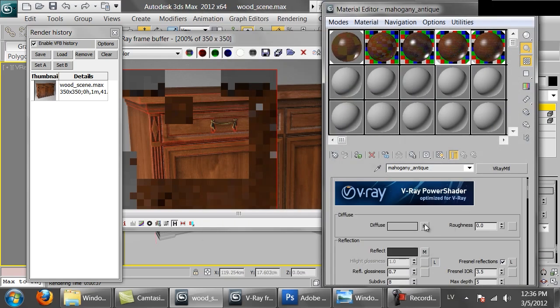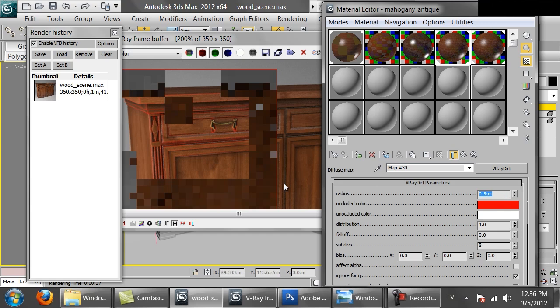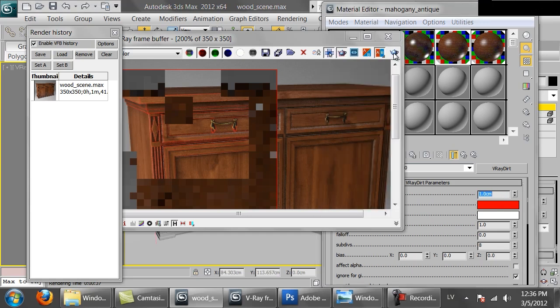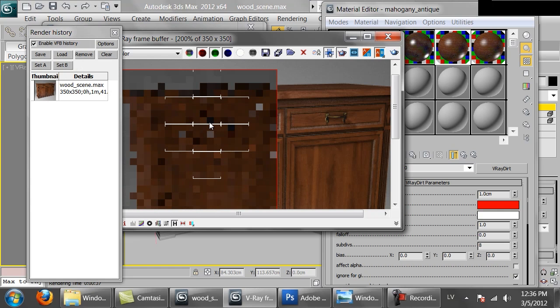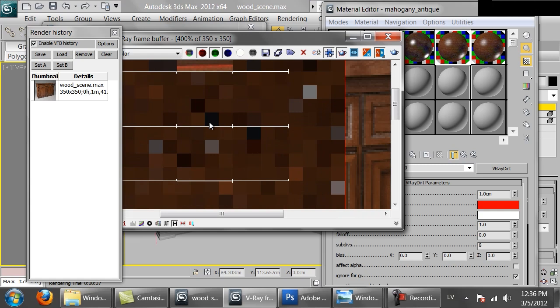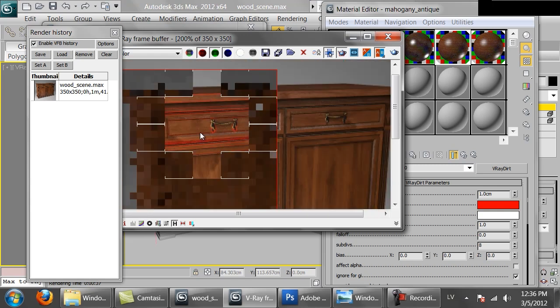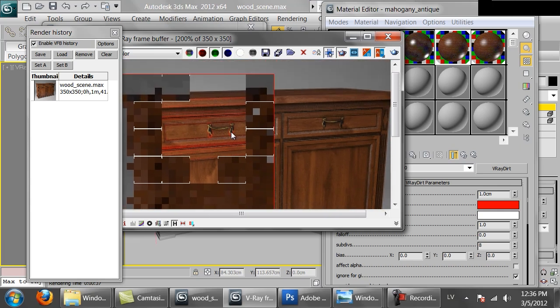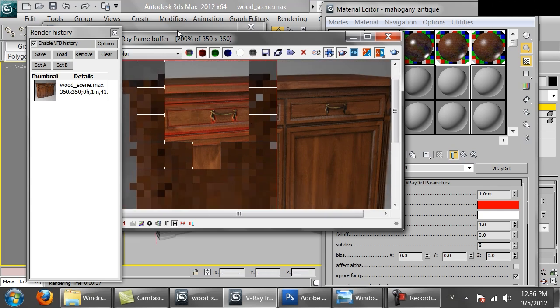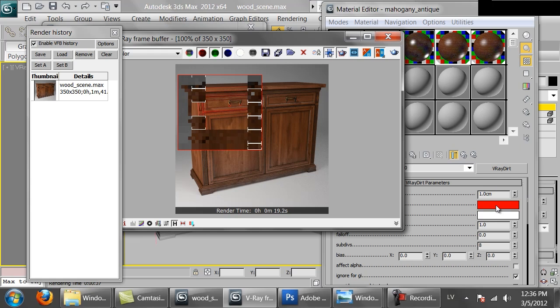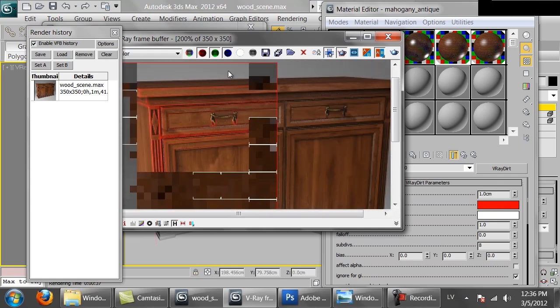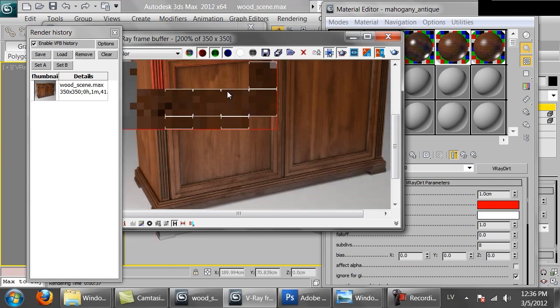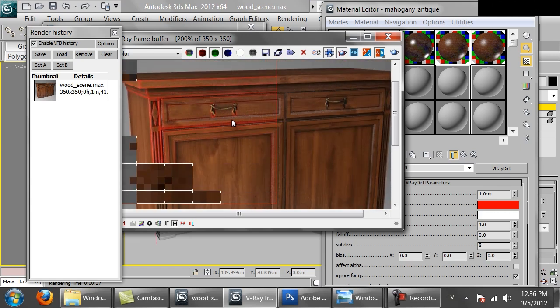Let's keep working on this material now. So let's try a larger radius, like 1 centimeter. This should work pretty well. I'm using the red color simply to demonstrate the effect. It's sometimes useful to choose a bright color so you can actually see what's going on with the V-Ray dirt map.